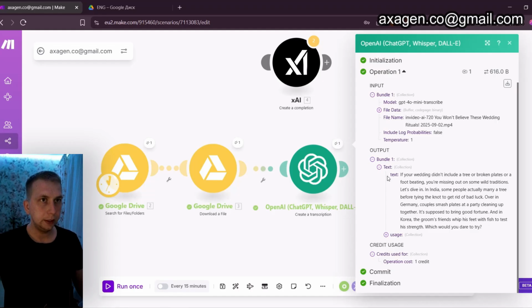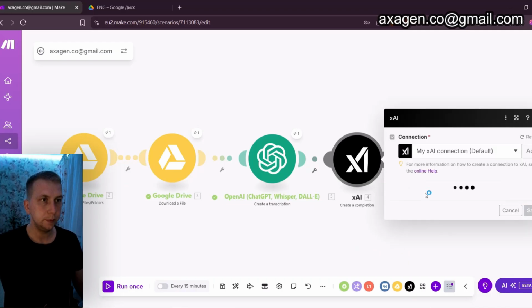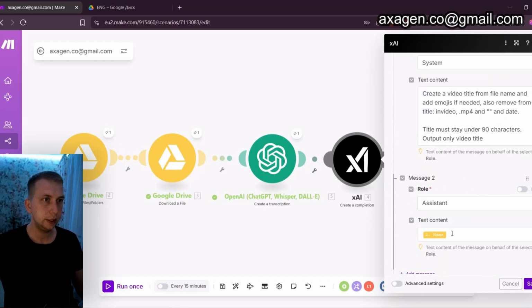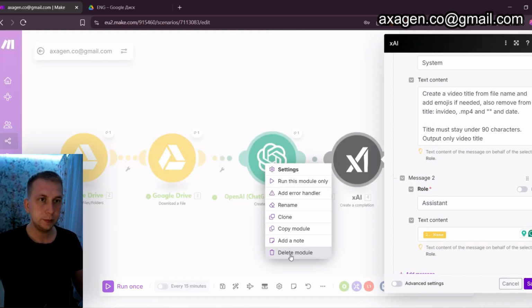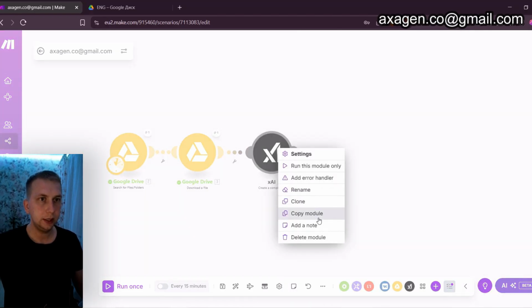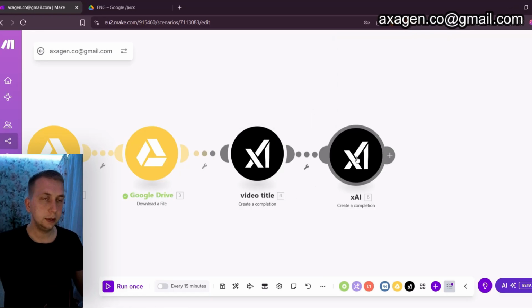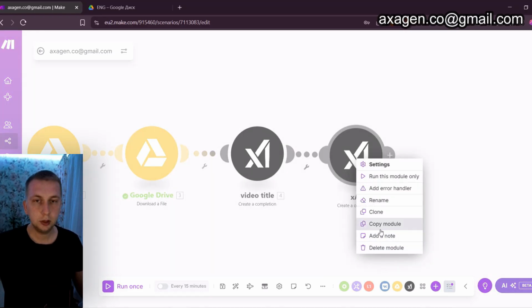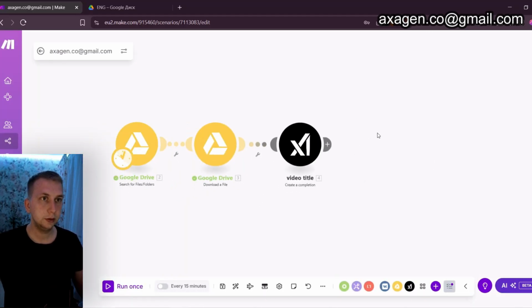So later you can add the same AI that I have to create a title and description from the text that is inputted. So here in this case, in text content, I will have a text from ChatGPT. But as my videos are named properly, I don't need this step. In between here, I can add AIs, because this first AI is video title, and the second AI, for example, can be tags for YouTube or video description. But I'm not gonna add it right now, because let's keep this video simple.